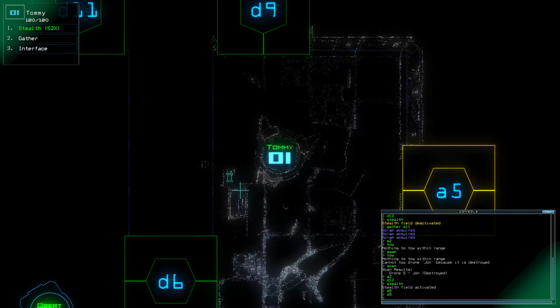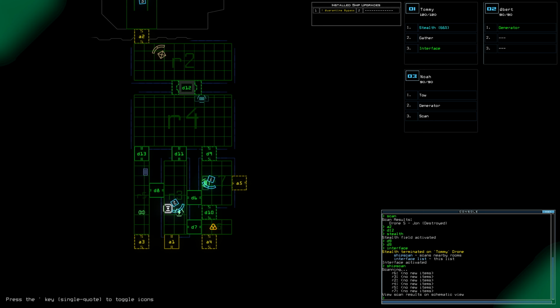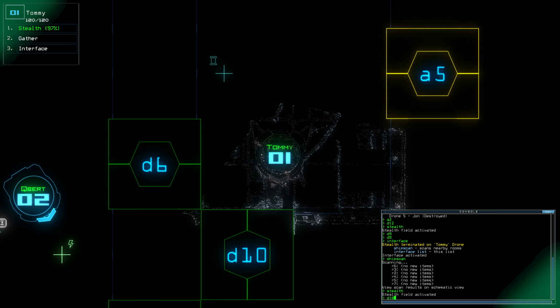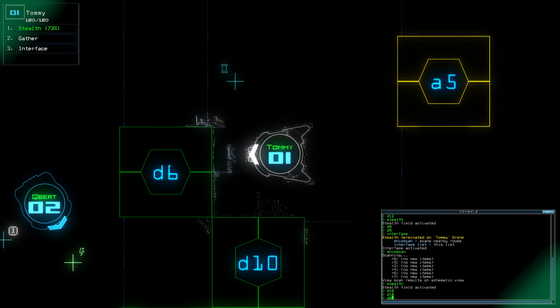D9. And here's something. Not a fan. Ship scan. No new items. Sounds like there's something in that room below me. Sounds spooky. Let's go stealth. D10. Yep. Something bad. All right. Let's go D6.